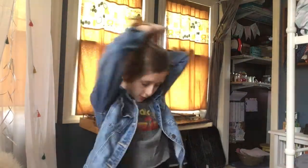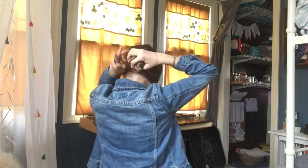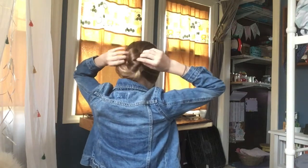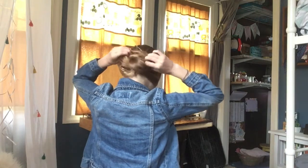The next one is just a simple, messy, low bun. This one, I don't start with the ponytail because I like it to look really loose. And then all you do is just wrap it around. Get a hair tie, just go around really quickly, and then I just pull it out until I like how it looks. You can also use some bobby pins. And then just pull out the front, and that's your final look.